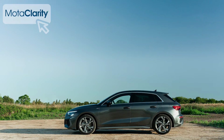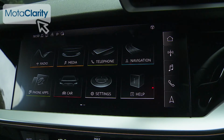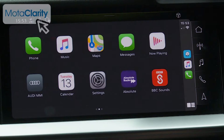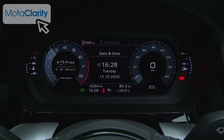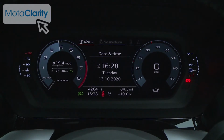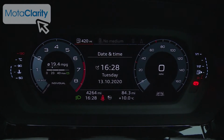As with the Mark IV A3 Sportback, there are big changes in the cockpit, which gains this minimalist auto gearshift lever and the digitalised black panel technology lately introduced into most of the company's other models. A 10.1-inch centre dash MMI display is standard, and it can be used to adjust the settings of the media selection, navigation and extensive Connect services. Also standard is a 10.25-inch virtual cockpit digital instrument cluster we first saw offered as an option on the previous model.